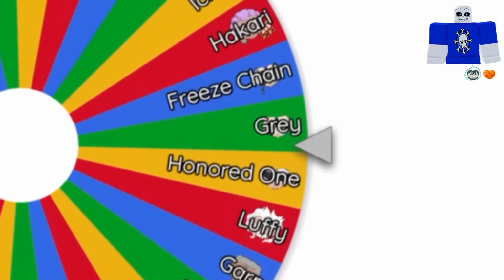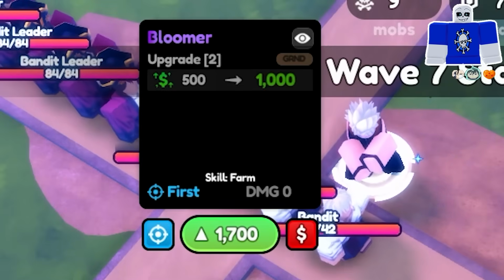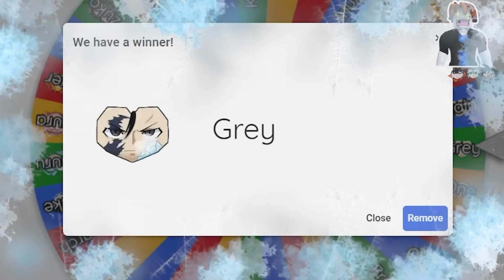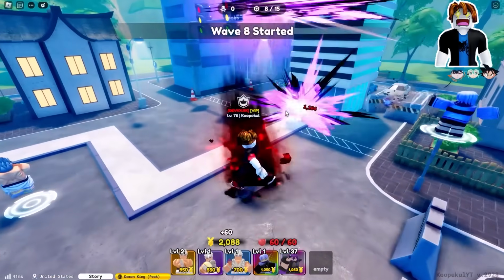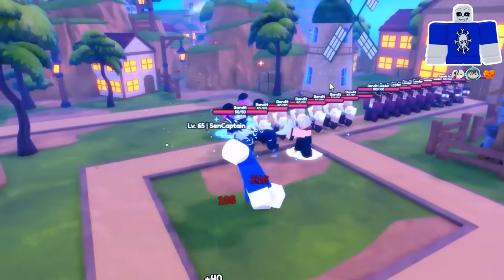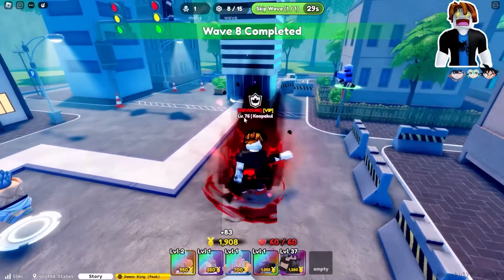Come on. Please, something good. Something good. Something good. Oh, I almost got the honored one. That's not bad, though. Gray gives me slows, right? Yep, freezes will be huge in infinite mode. Also started reading Fairy Tales, so I still don't know who Gray is, but let's go. I think he's like the one that's always shirtless. All you need to know is he's a worse ice dragon queen in this game.